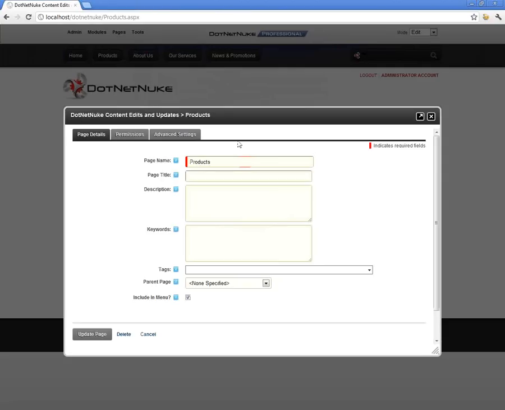So you can see here within the pop-up, we have our page name called Products. You'll see most of the other options within the settings are not configured. That's because we chose to use the Add New Page option in the control panel. It skips over a lot of these settings. So we have our page name. We also have a setting for our page title. Now, if you do not provide a page title, DotNetNuke will utilize the page name along with the name of the website as our page title.